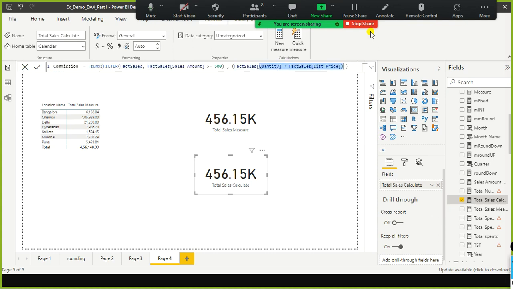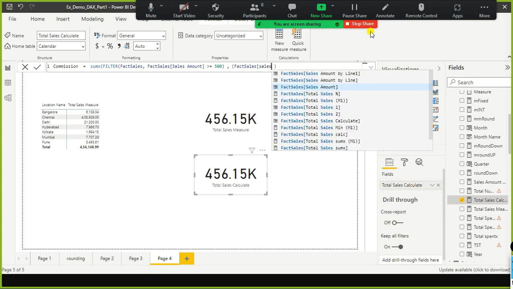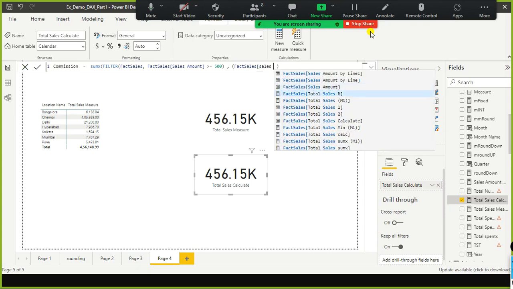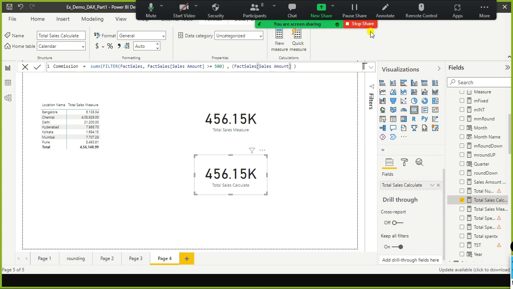In this case, I already have a sales amount column. You just think that way. Those people who achieved more than 500 sales are eligible for 0.025, something like that.